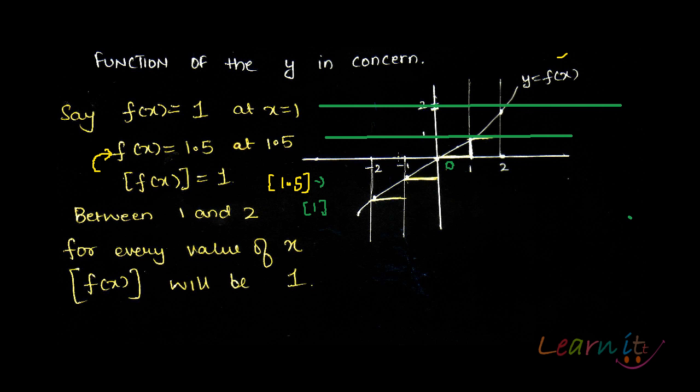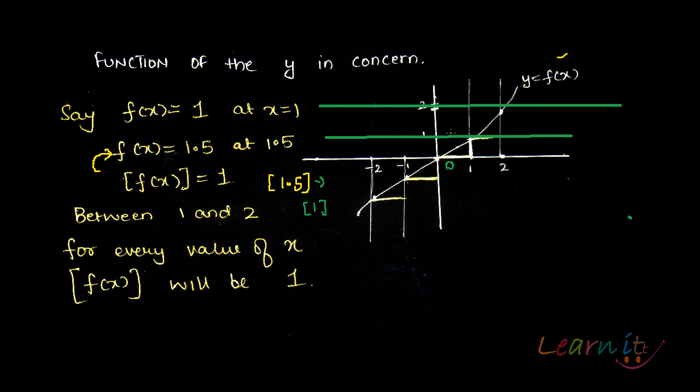Okay, so what we will do is essentially mark all the integer values, mark horizontal lines, and we could also mark our vertical lines, and see the distance where they intersect the graph. Now, how will you look at the y values? Let's try to understand this.